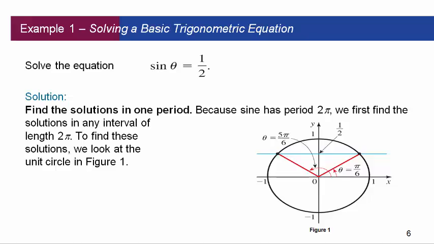Simple example. Sine theta equals a half. We've already dealt with things like this. We know where sine of theta equals a half. It's at pi over 6, or 30 degrees, right? Simple. But those aren't the only places where it equals a half. That's just for the reference angle. It also equals a half if we go over into quadrant 2, and we get 5 pi over 6.